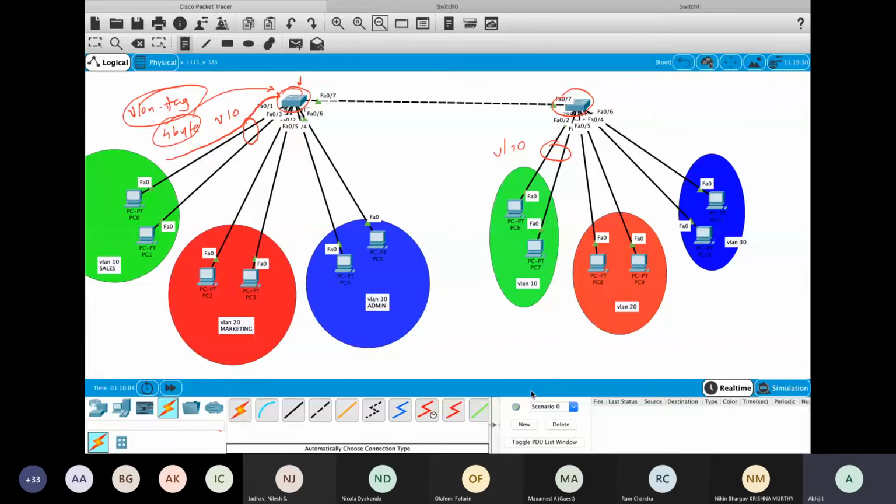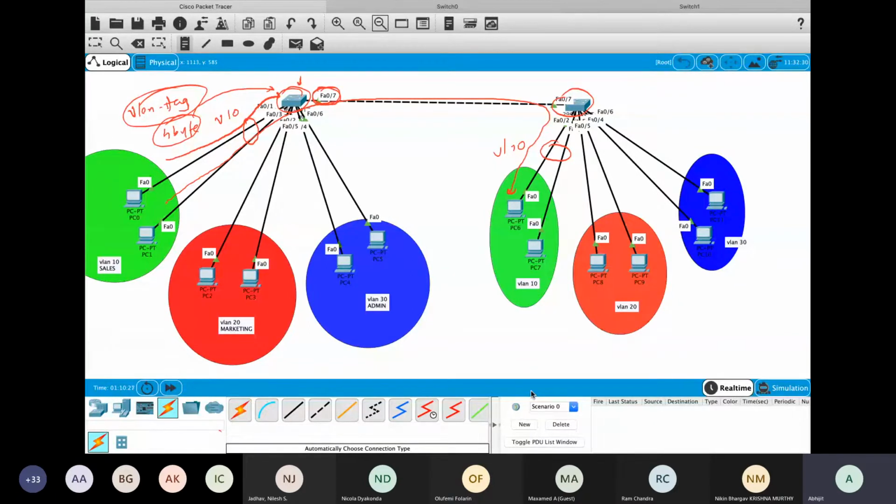Now, whenever a switch looks at traffic coming from VLAN 10, it recognizes that the frame can only be forwarded on a port that is a member of VLAN number 10. Now tell me one thing: in order for this communication to reach from here to here to here, the port FA0/1 needs to be a member of that VLAN.